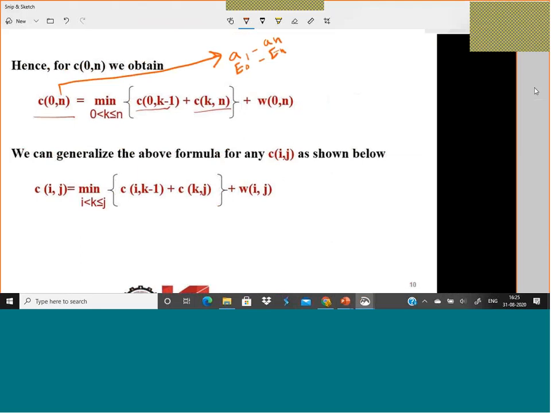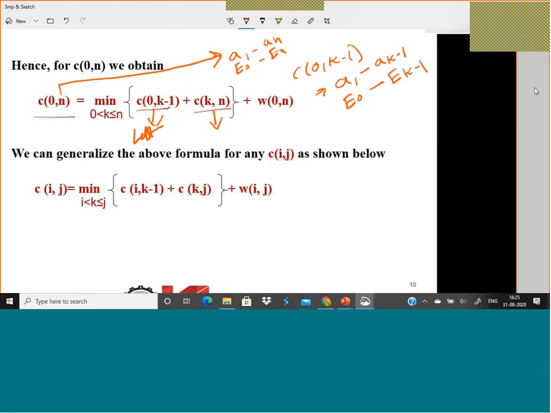Then what is there in the C of 0 comma K minus 1 is it contains A1 to A of K minus 1 and E0 to E of K minus 1 nodes. That is a left subtree. This is a left subtree. This is a right subtree.